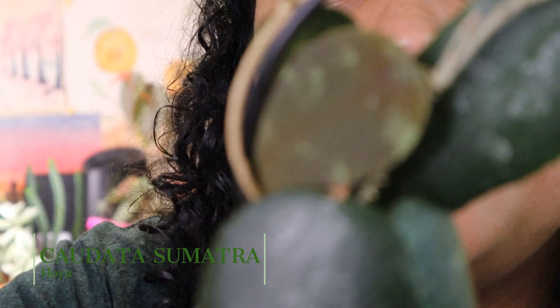As soon as I said that and sat down, I quickly realized that no, that is not the last Hoya in my collection. I actually forgot three. But anyway, the next one is my Hoya Caudata Sumatra, currently giving me a new leaf right there.